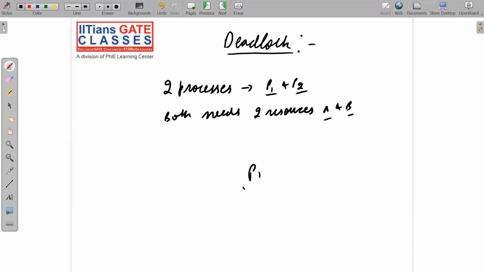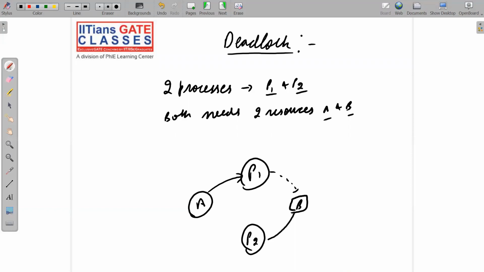Let us suppose P1 is holding resource A and it is waiting for resource B. There is some scenario which I am making. And P2 is a process which is holding B and waiting for A. Are you getting it? There are two processes, P1 and P2, and two resources A and B.